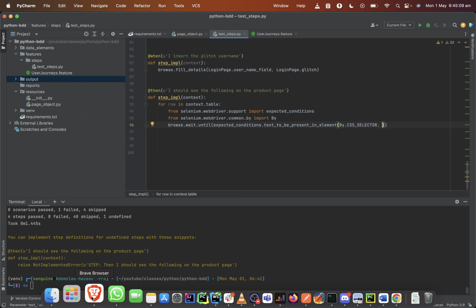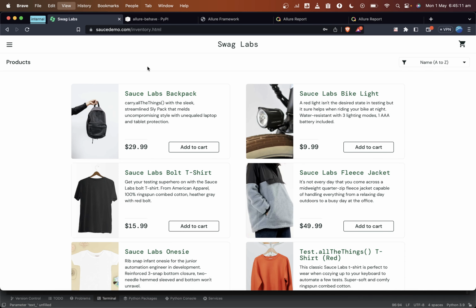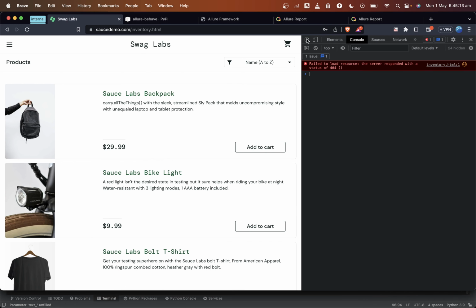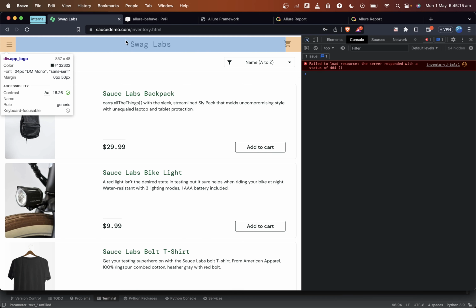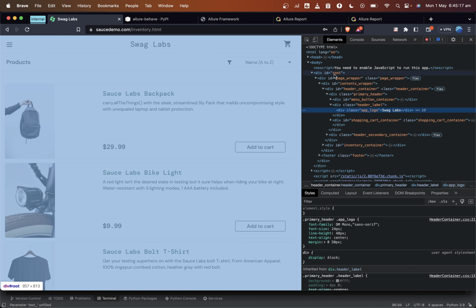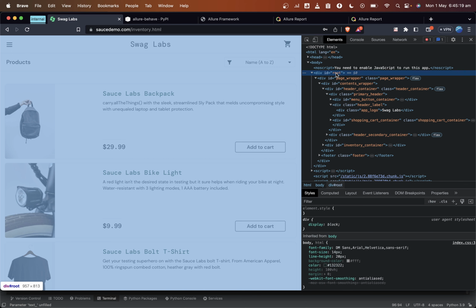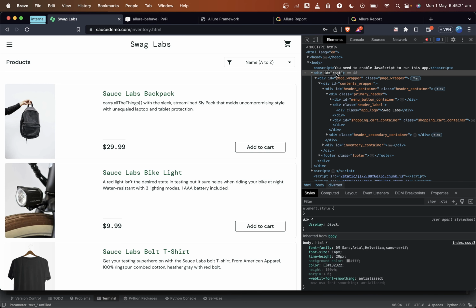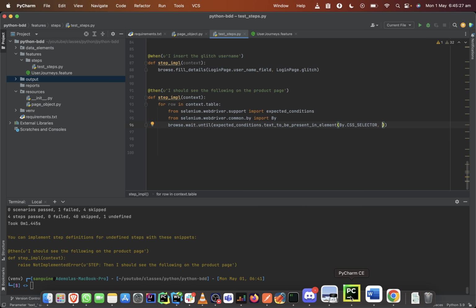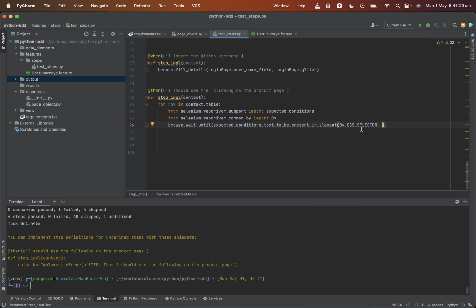The element that will help us here is, let me inspect it. To get everything at once will probably be, let's just do this. Let's go through it. Okay, so the root is an ID, so we'll represent the CSS selector as an ID. That's it. So we have this.